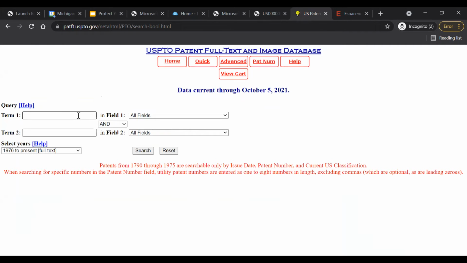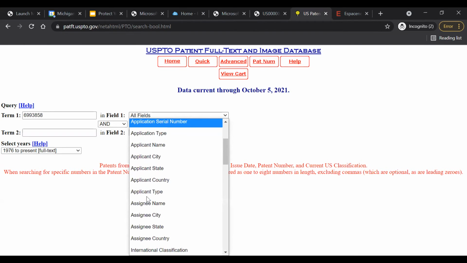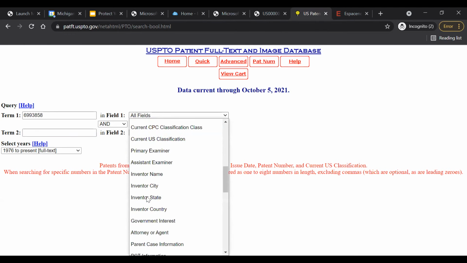So we have our Crocs patent. We have the patent number at the top. I'll show you how to search by patent number in PAT-FT. We got 6993858. Scroll down here.